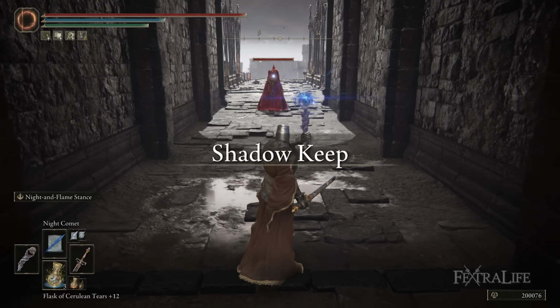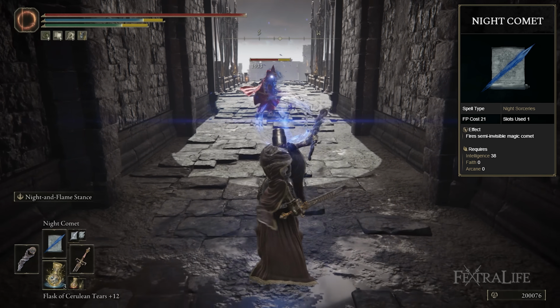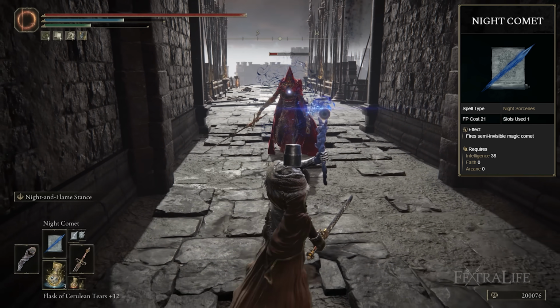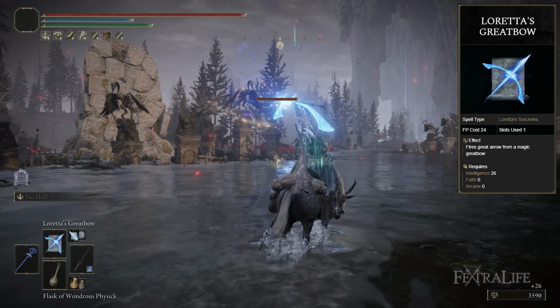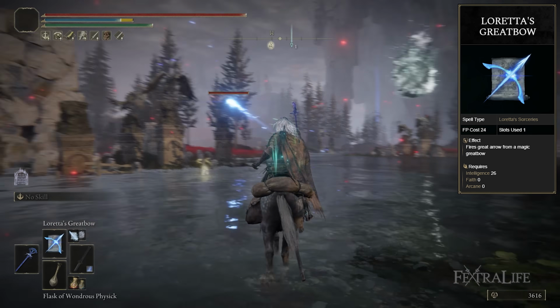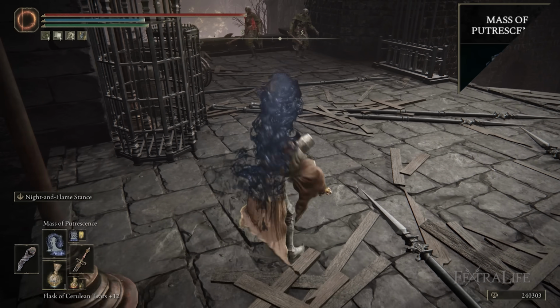Night Comet is also not bad. This is another one that can be charged to increase its distance, and it's just kind of a good spell for picking off enemies at longer ranges. And Loretta's Great Bow is also not bad for long range enemies, picking them off, and you can charge this up as well. So those are the ones I recommend for elemental damage.